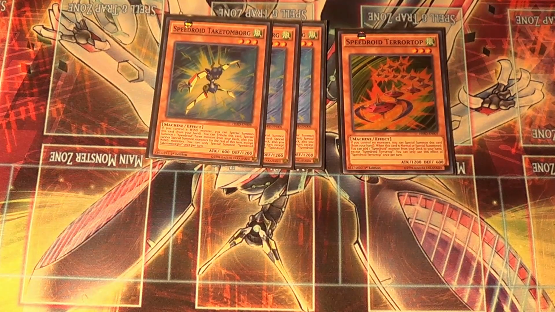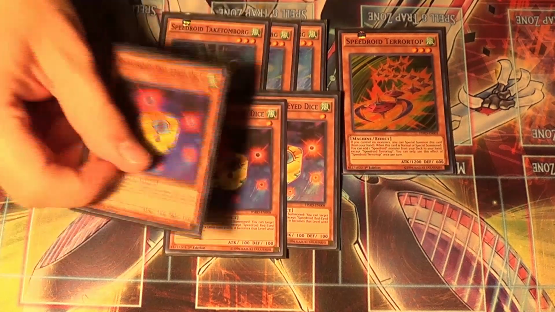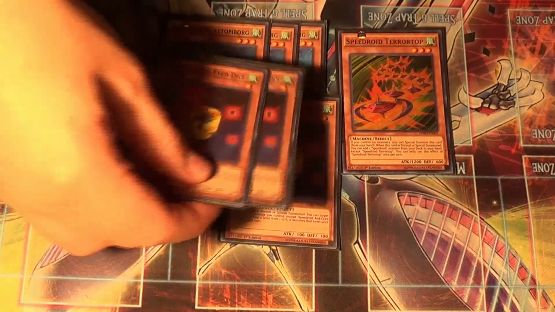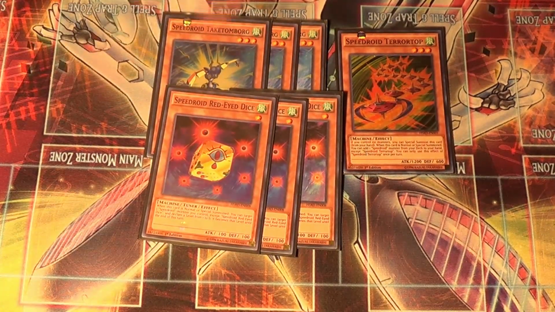For our tuners, I'm playing 3 Red-Eyed Dice. It's one of the most amazing tuners an archetype can have. Being able to modulate your levels in a synchro deck is nuts. Also, he's a level 1, so you can Link Rebo if you really want.